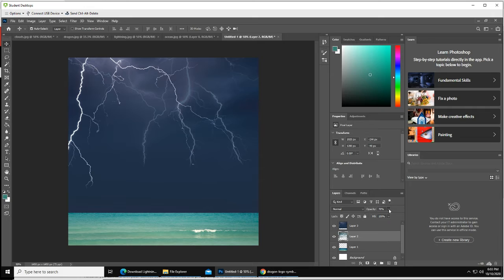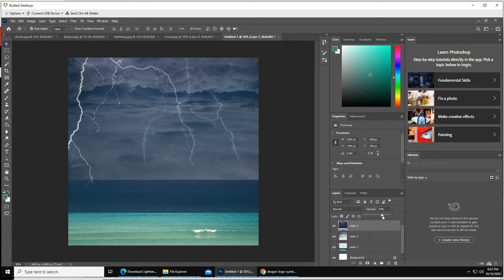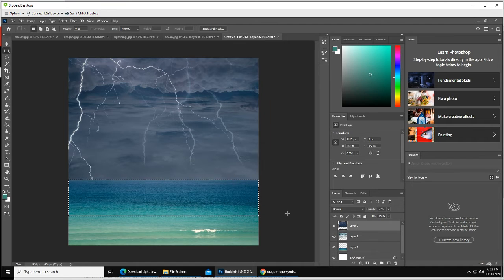Actually, we can bring back the opacity on the clouds now. We'll reduce opacity on this lightning a bit and do the same removal as we did before. Delete that. Now we have our lightning showing up over the top.